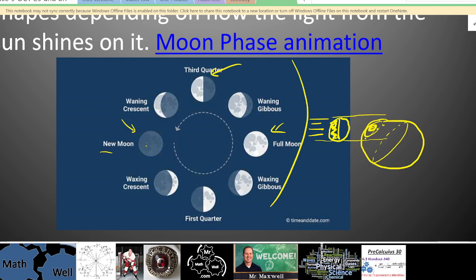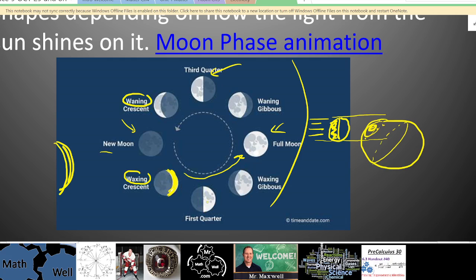So new moon, okay, and then a waxing crescent. So I want to talk a little bit about waxing and waning, okay? Waxing is coming on. Think about that, okay? So the light is starting to overtake the moon. We're working towards the full moon. So waxing crescent, this is like your typical shape of the moon in all the kid stories, right? It's like, oh, moon, you're so beautiful. It's like the crescent moon, right? So that's the waxing crescent.